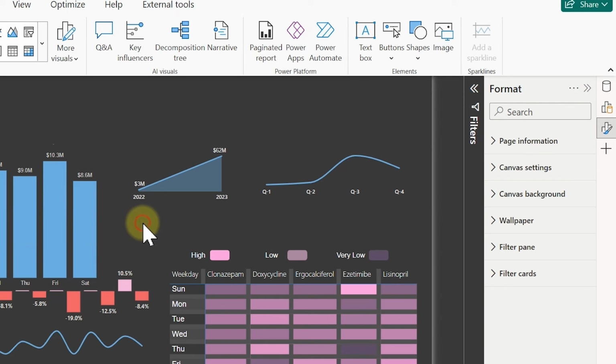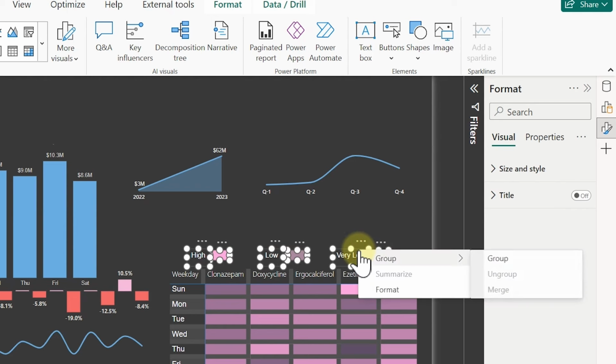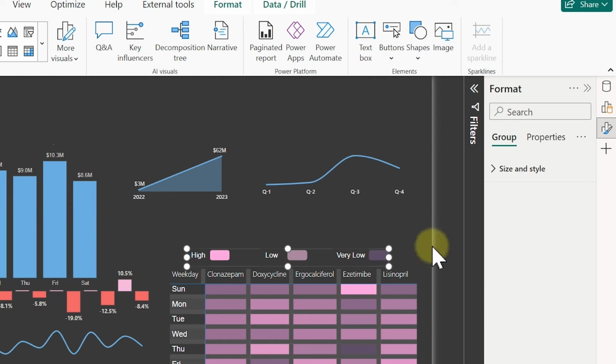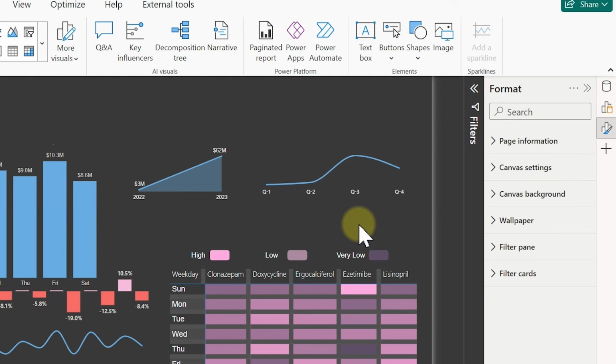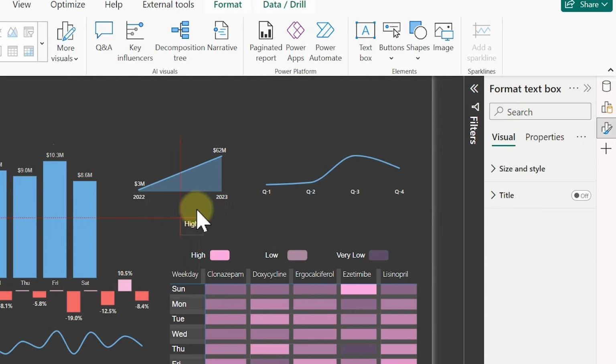The next thing I'm going to do now is to have them highlighted like this, right? Once I have gotten them highlighted, I want to create a group. So I would right click and click on group. I'm going to group it. So they have been grouped together right here because the magic would happen when we start hiding and showing this again. Okay, so I would paste what I've copied before over here right now.